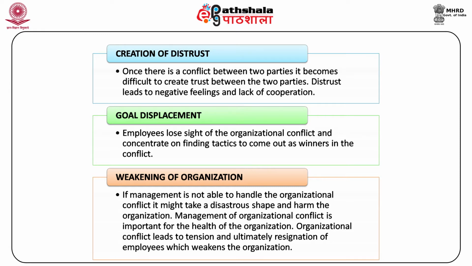Creation of distrust. Once there is a conflict between two parties, it becomes difficult to create trust between them. Distrust leads to negative feelings and lack of cooperation. Goal displacement. Employees lose sight of the organizational goals and concentrate on finding tactics to come out as winners in the conflict. Weakening of organization. If management is not able to handle the organizational conflict, it might take a disastrous shape and harm the organization. Management of organizational conflict is important for the health of the organization. Organizational conflict leads to tension and ultimately resignation of employees, which weakens the organization.